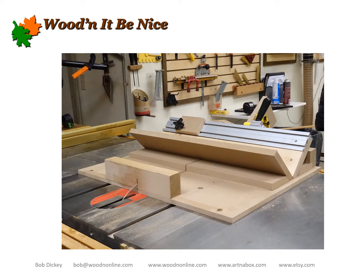Next step is to take this over and start cutting the slots in the corners for the feathers. This is a jig that I put together. It's actually, I think, about my third. The first one ended up in two pieces after a student managed to just keep on going right across the blade and out the other side. Anyway, on this one I added the aluminum rail, a flip stop, and another stop on the end.